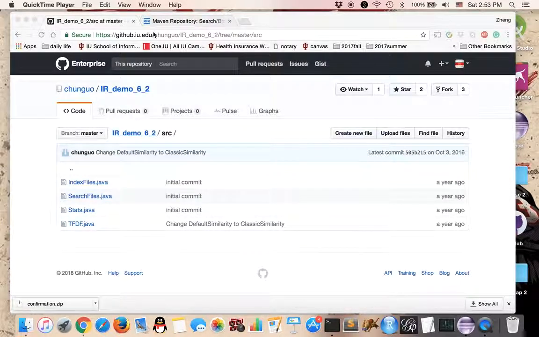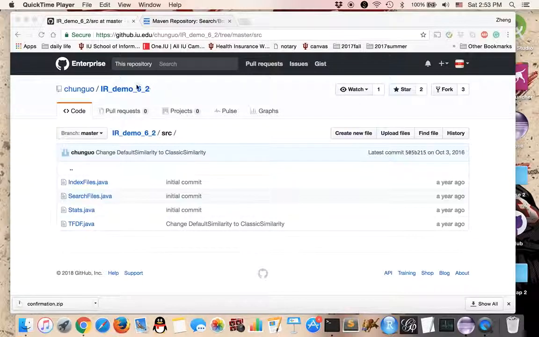And let's go to this web page first. It's some demo code generated before for you guys to use. And as you know, we will use Lucene for our assignment 1, and Lucene has multiple versions. In this demo, we use Lucene 6.2, and you can download it from the related website.